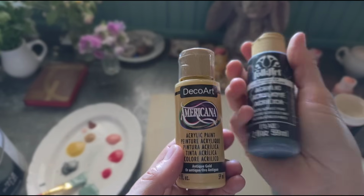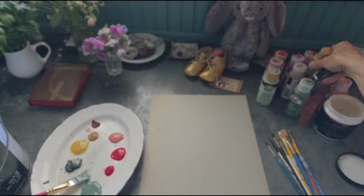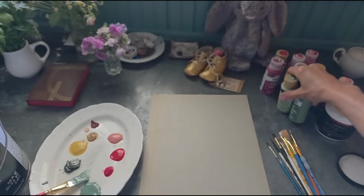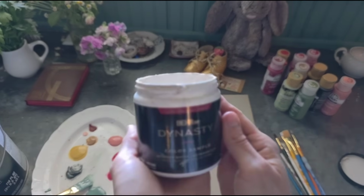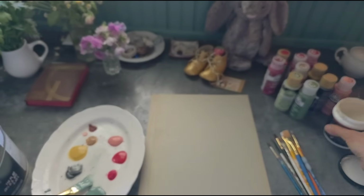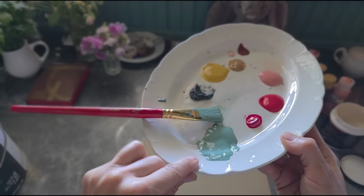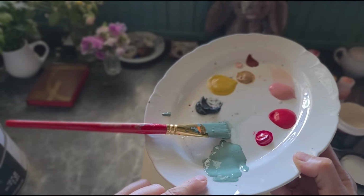Then there's a mustard color. This is a wrought iron that I used to deepen my green. And then just some others, I'm not going to use all of these today. And I used this for my off-white. It's just a sample of bare wall paint. And then I'm using my cabinet color. So this is called Juniper. It's a Sherwin Williams color.